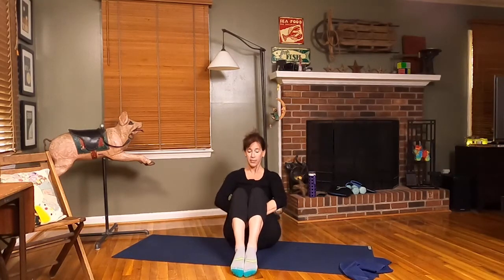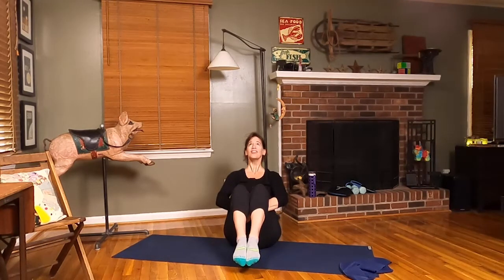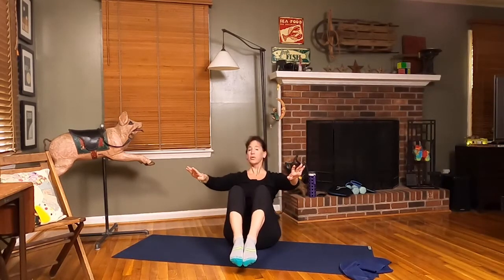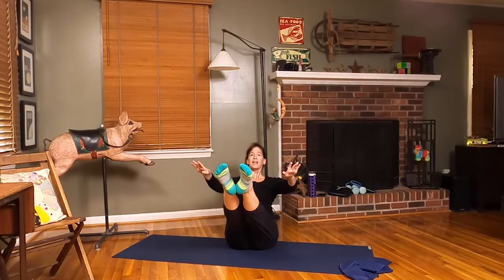And untangle yourself. Release back up to the front. Draw those knees in one more time. Grab those thighs, lift up tall, ears extended. Maybe close your eyes while you're here. We're gonna reach our way right on out into boat. So send those arms forward, reach those legs out.